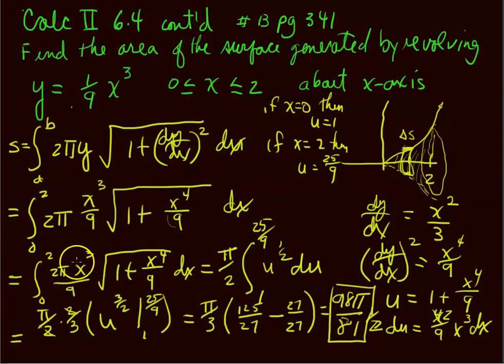Make sure that once you change to the u, if you let u equal, like we did here, 1 plus x to the 4th over 9, change your limits. Otherwise, things are going to get messed up too. And take care of yourself. Go slow steps here. Write everything down. It doesn't matter that you've got a bunch written down. It's good. And then we'll do another problem.